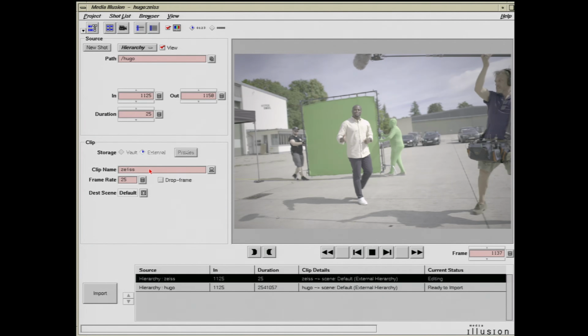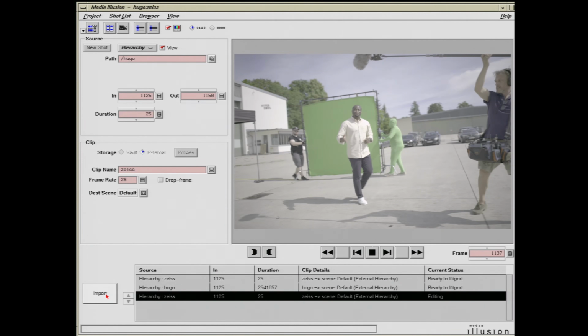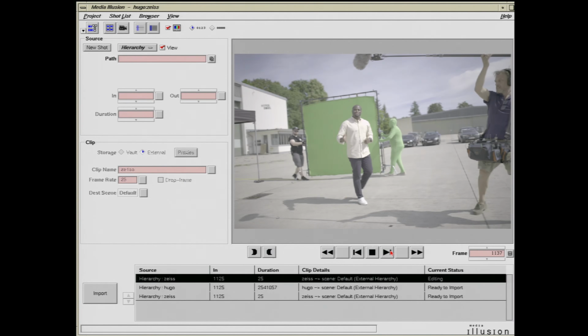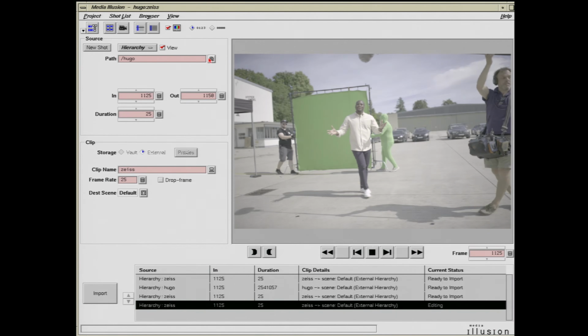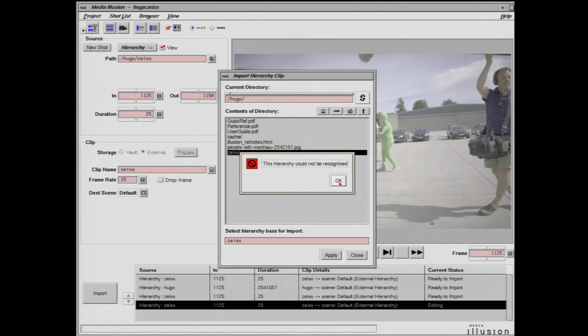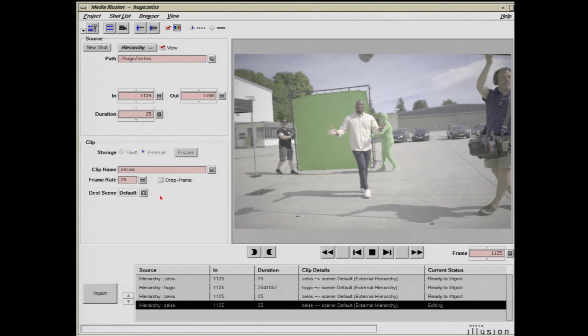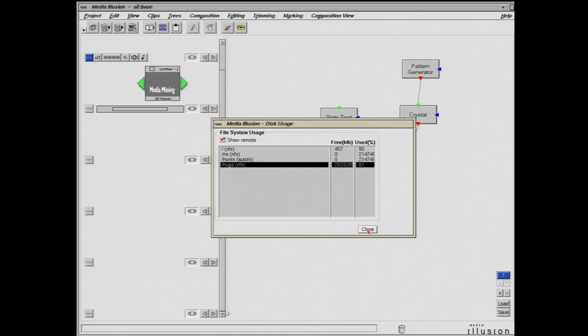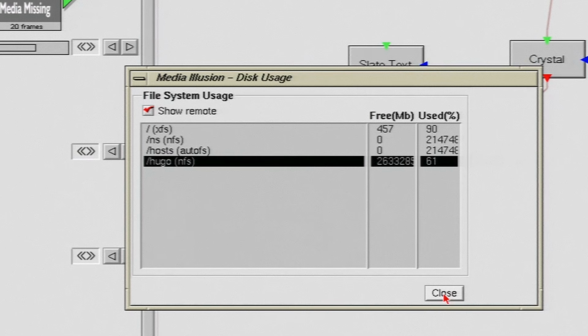So it took me a long, long time to even understand how to load the file. It was quite an elaborate process of importing the SGI, because you can't just drag it in. You have to load it into the media, and then from the media center you can convert and make proxies and actually play it back. And for that I needed to be careful with the disk usage as well, because this Silicon Graphics is quite old, and as you can see I only have 400 megs left on the OS.